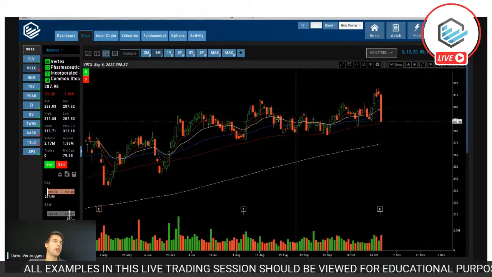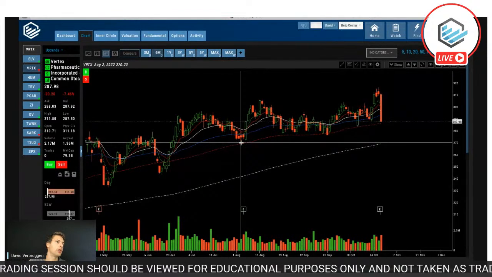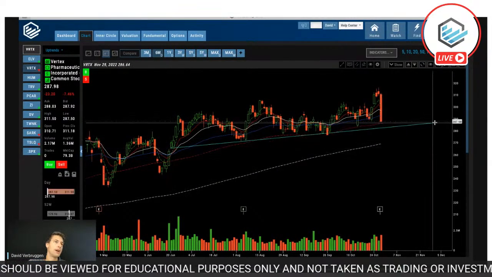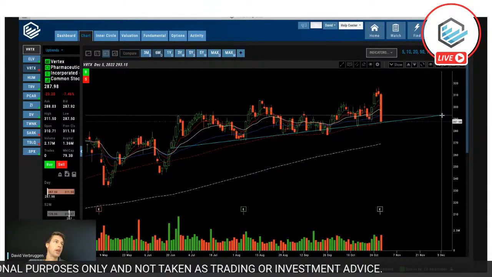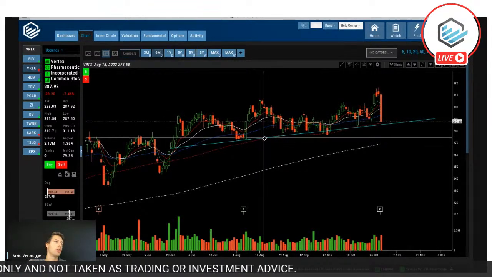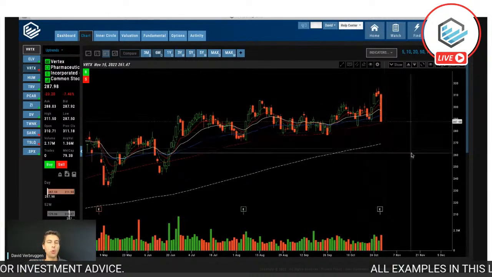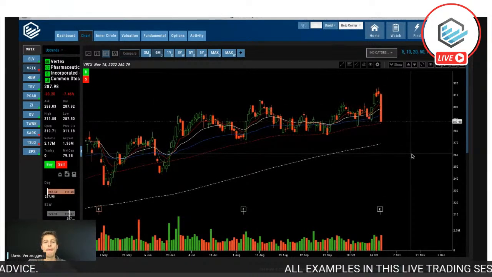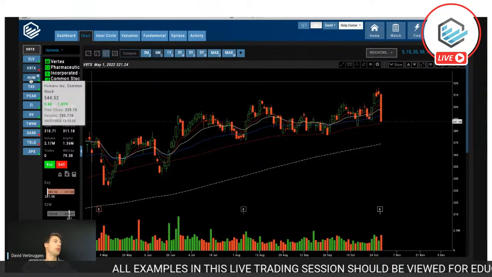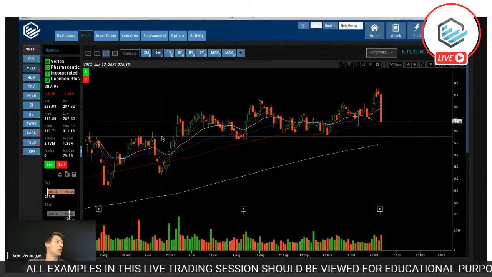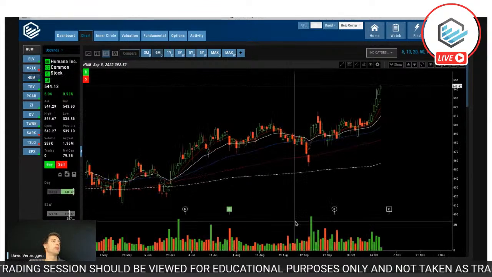We can throw a line on here as well, although frankly, I don't think this line's going to be the prettiest. I might just take it off. Yeah, the line in this case is not going to be the prettiest. Really what I'm looking at for support right now on this chart is going to be the 100 simple moving average. So take a look at that. But I'll leave this one on the list here because that could be something for the future. Also, all greens. That's kind of cool. Don't see that all too often.